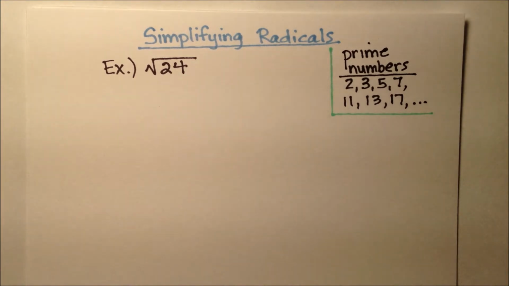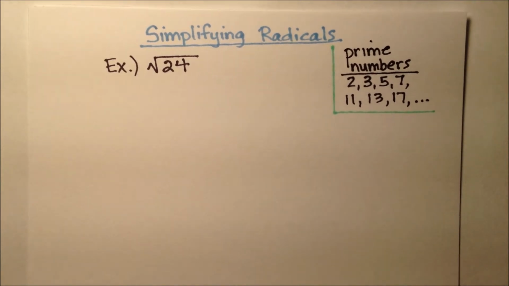Not many. The other advantage is that students do not need to have a large base knowledge of factors and be able to divide large numbers by other large factors. My method is going to use prime numbers and a prime factorization, and then a method of grouping the digits together and then pulling them out of the radical or leaving them under the radical. So the best way to show you is just to get started with an example.